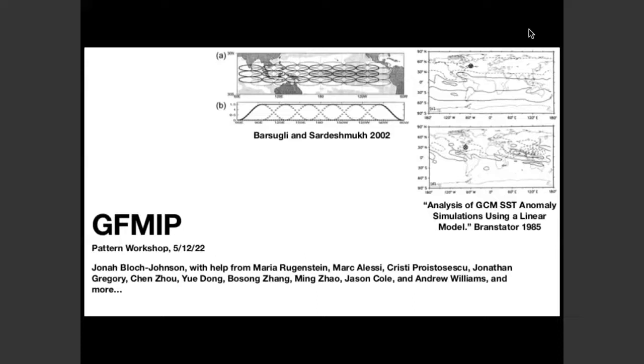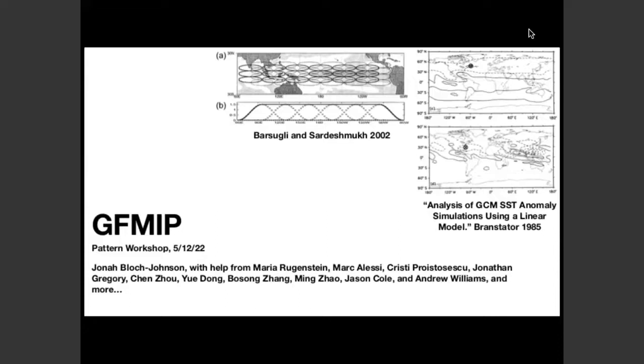The way this discussion is going to work is I'm first going to give some slides. I'm going to summarize some of the results that have come as part of the preliminary work of trying to set up a GF-MIP protocol. This is work in collaboration with some of the people you see up on the slide. It's been an interesting process trying to figure out a good protocol, and it has ended up having its own scientific content come out of it. But we are trying to move towards some agreed-upon structure for how people should run Green's function experiments in a consistent way across models, so that differences between models really reflect the model physics as opposed to elements of the setups of their Green's functions.